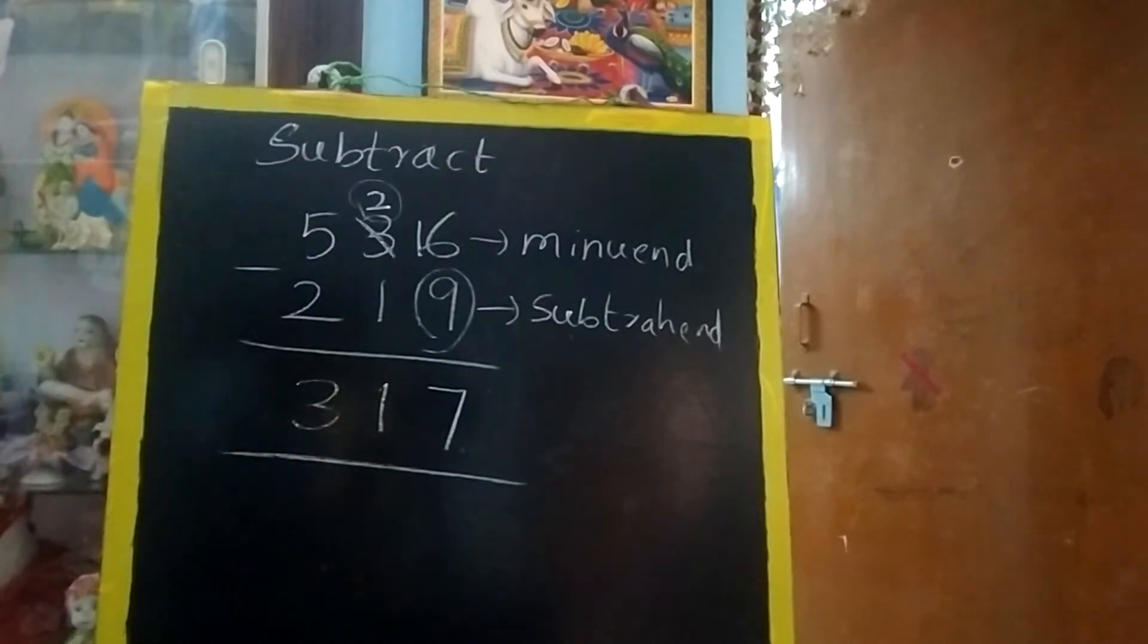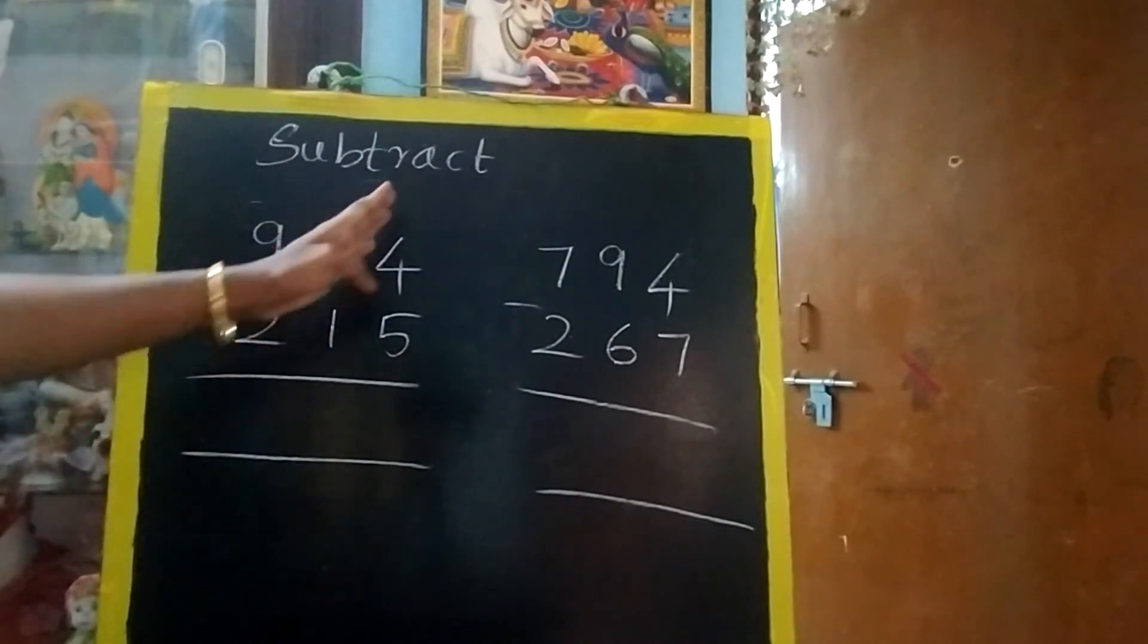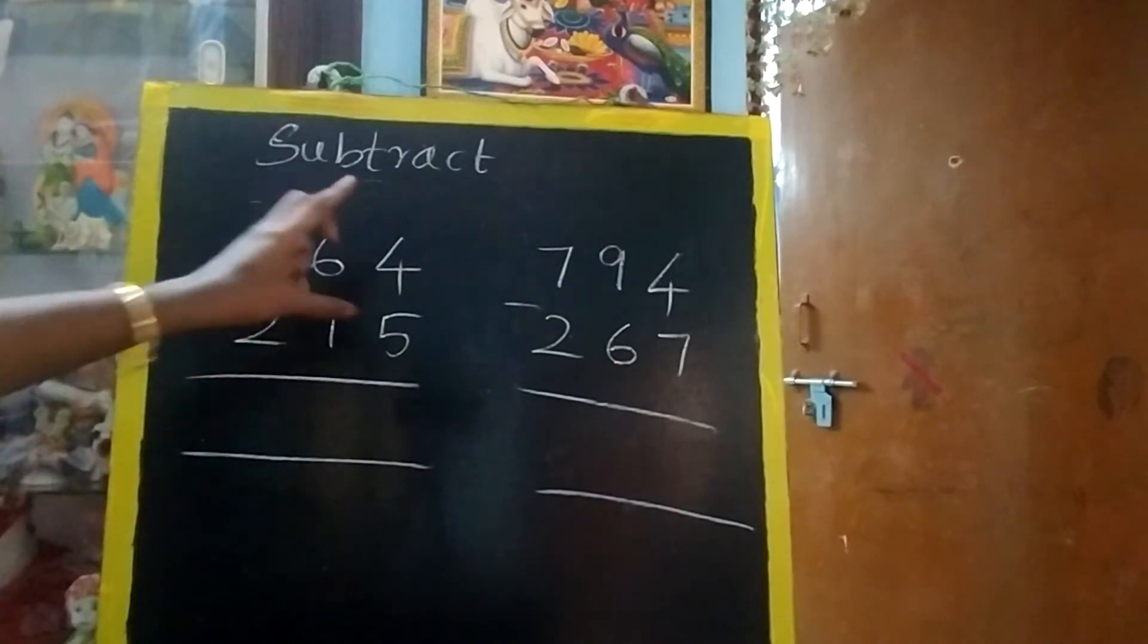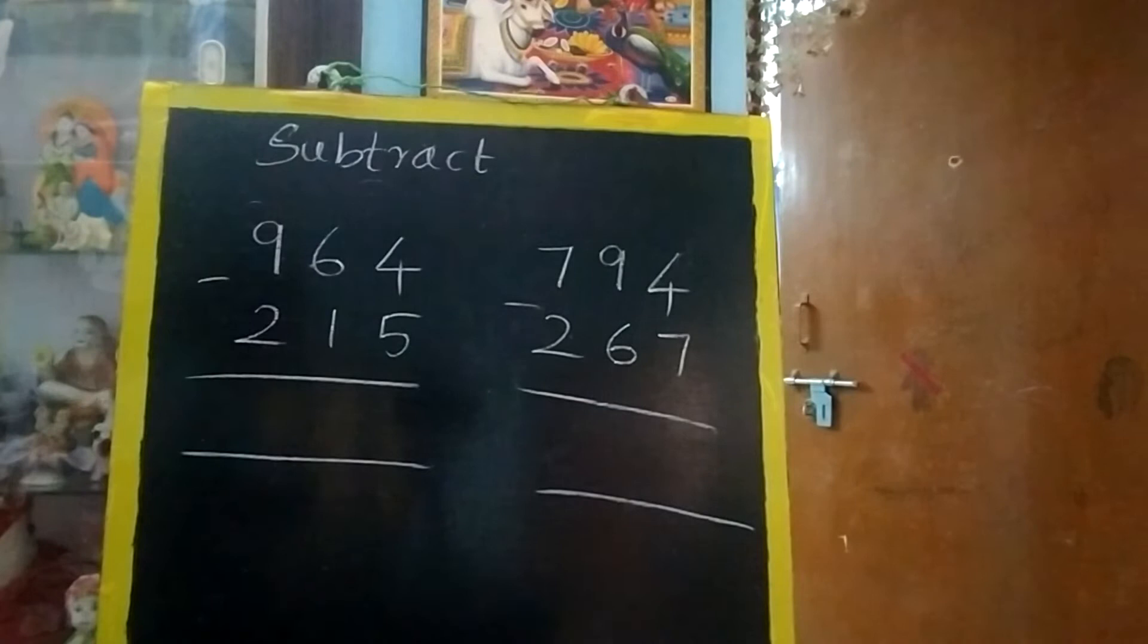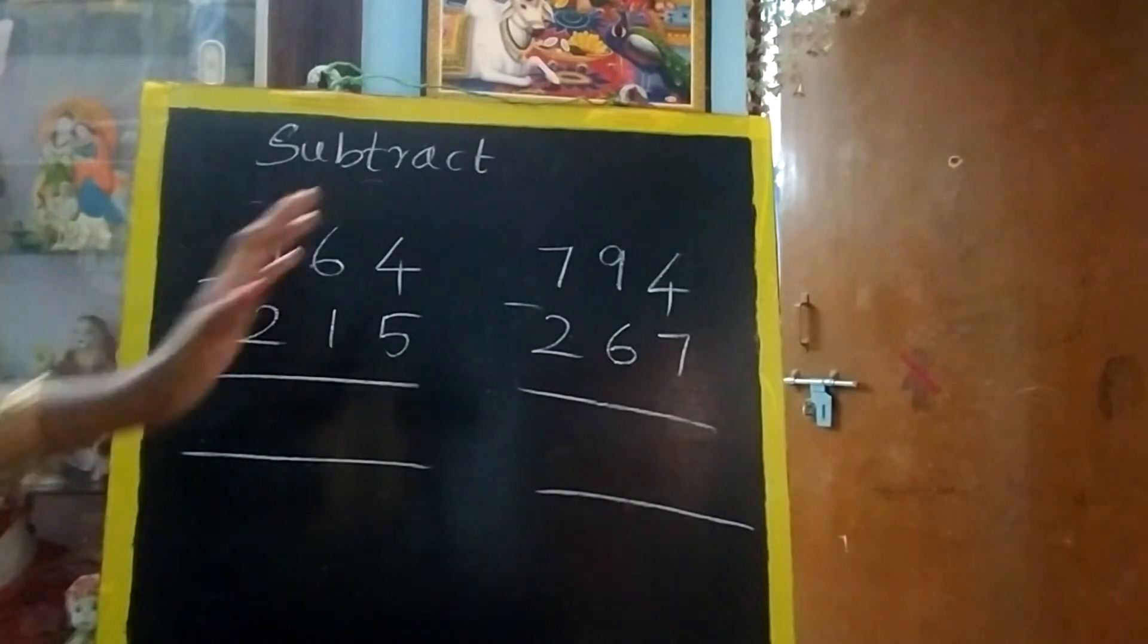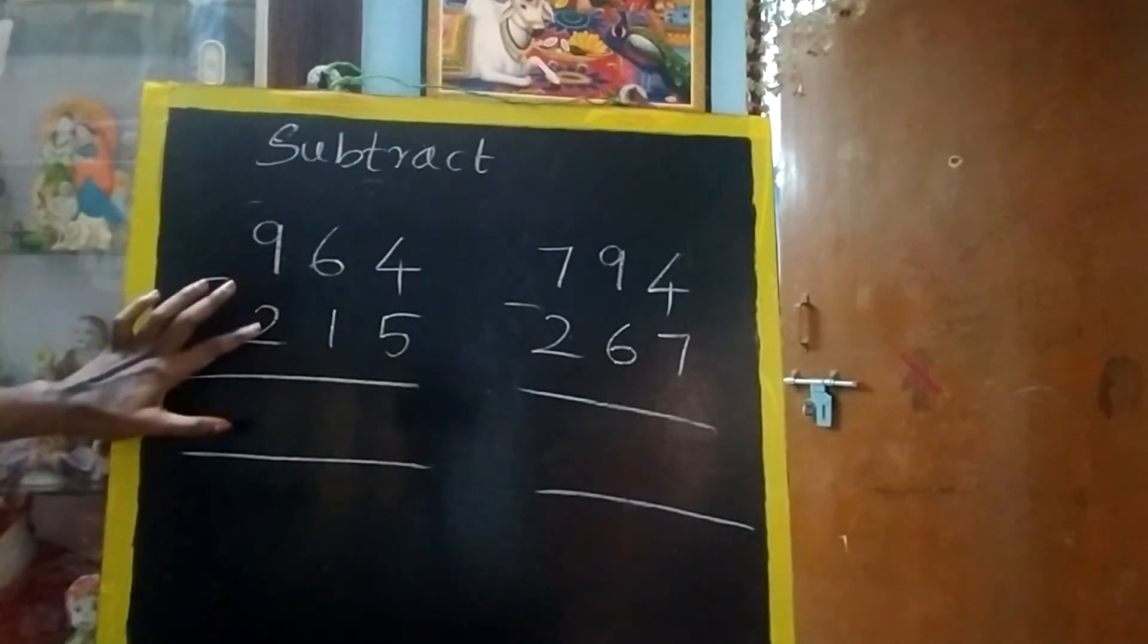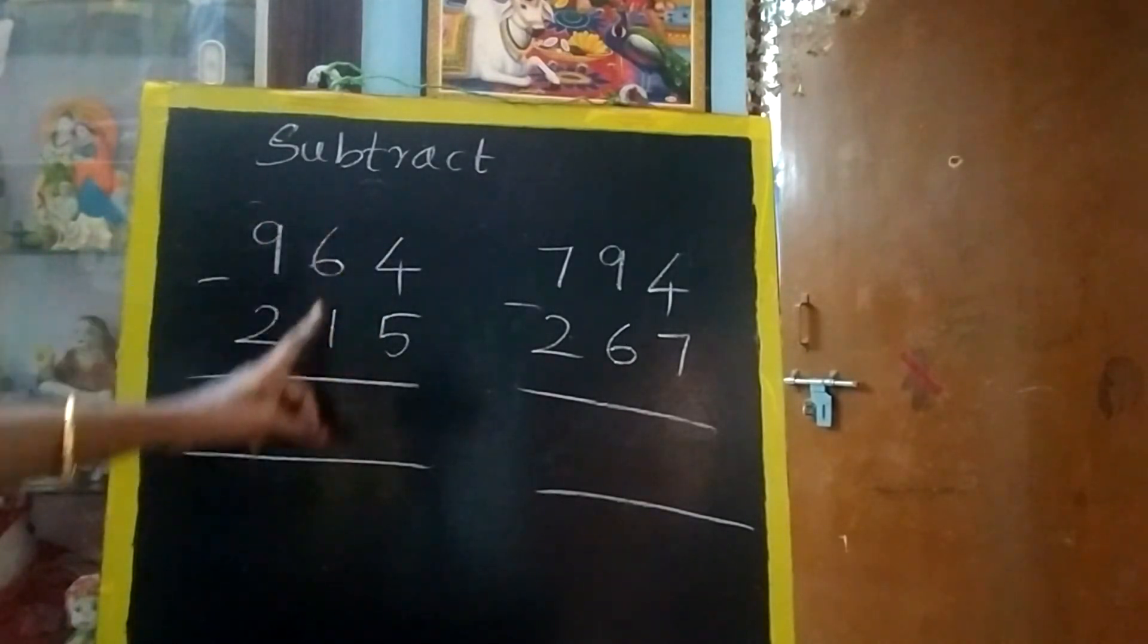I will teach you few more examples. You have to remember 3 rules. One is you have to start from one's place, then go to ten's, next to hundred's. The second rule is one's will borrow from ten's, ten's will borrow from hundred's. Third rule is apply circle method. If the circle is down, you have to borrow. If the circle is in the top, no need borrowing. You have to use a circle in one's place also, ten's place also. Here no need to use because there is no number here to borrow.